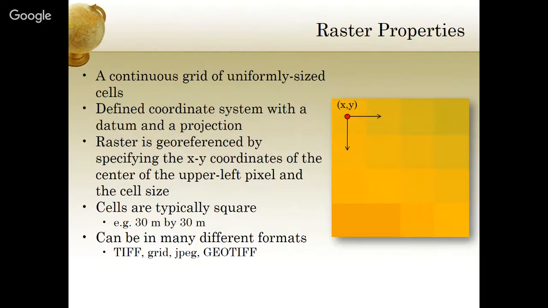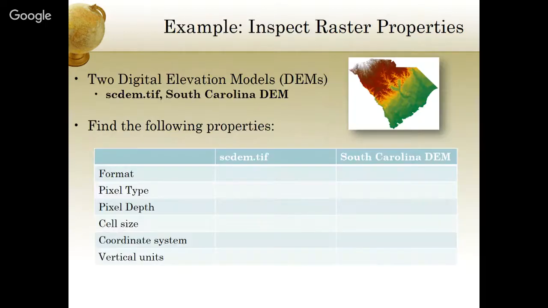Rasters. Let's take a look at them in a bit more detail. So the first thing we're going to do is look at two different elevation data sets, or you often see the term DEM, a digital elevation model. So these are rasters where each cell represents elevation of the land surface. There will be two different DEMs we're going to look at, and we're going to just analyze some of the properties of these rasters.